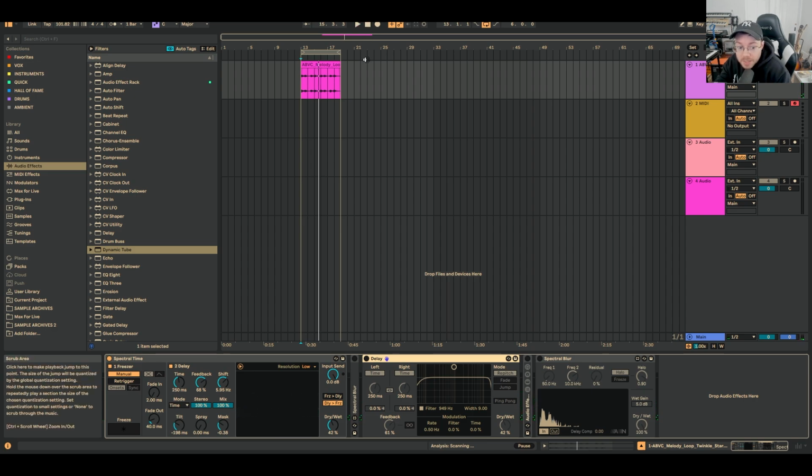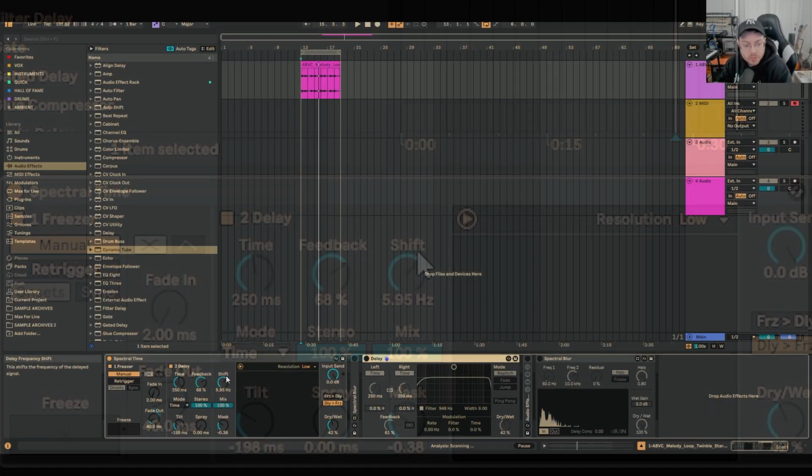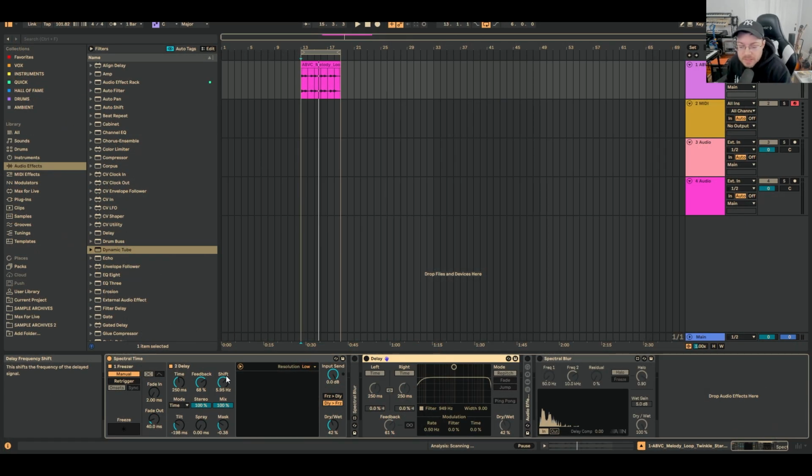Now, of course, if you're wearing headphones, you probably heard the difference even more so than on a laptop, because it has a very stereo sound, which helps from this module. But the frequency shifting is the key here. It's acting like a delay, but when you frequency shift 10 hertz or below, it's still fairly musical sounding, but it has an interesting sort of weirdness to it. If you go past 10 hertz, this is just my opinion, it tends to get much more experimental. So when you stay under 10 or even under 5, this is around 6 hertz, it's still very musical. And that's why Spectral Time is a really cool delay module to take advantage of if you haven't explored it already.